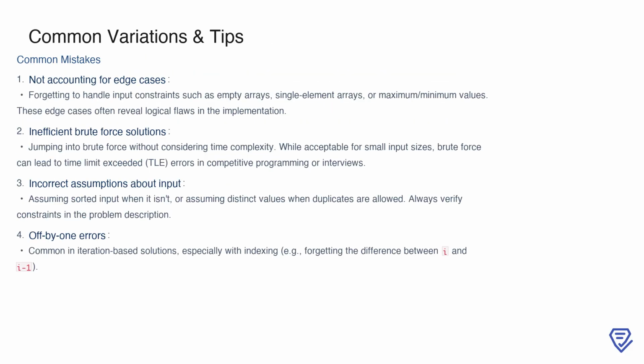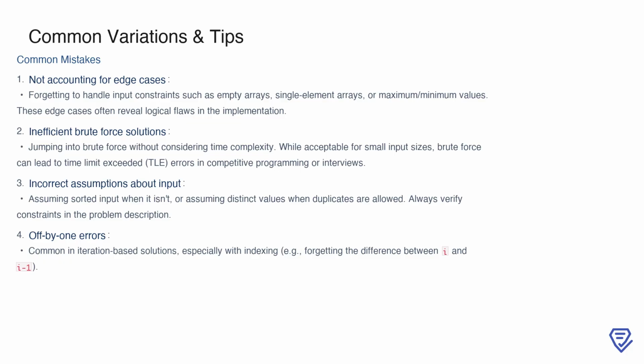When solving problems like this, there are a few common mistakes you should watch out for. First, not accounting for edge cases can often lead to unexpected bugs. For example, failing to handle scenarios like empty arrays, single-element arrays, or extreme maximum and minimum values might expose logical flaws in your implementation. Next, relying on inefficient brute force solutions without considering their time complexity can be problematic. While brute force might work for small inputs, it could result in time limit exceeded (TLE) errors when dealing with larger datasets, especially in competitive programming.